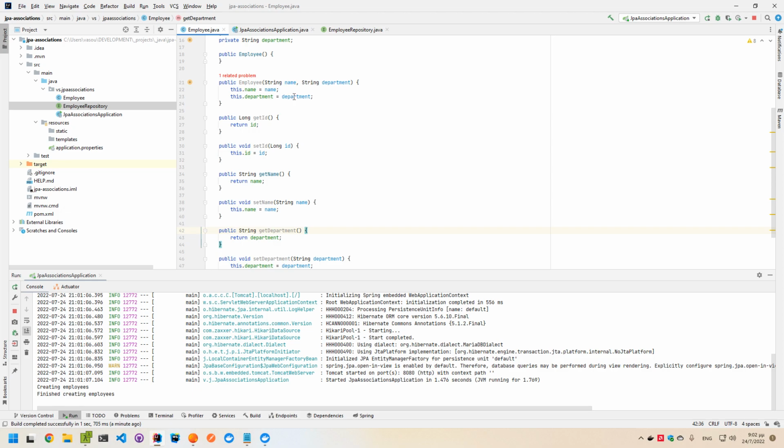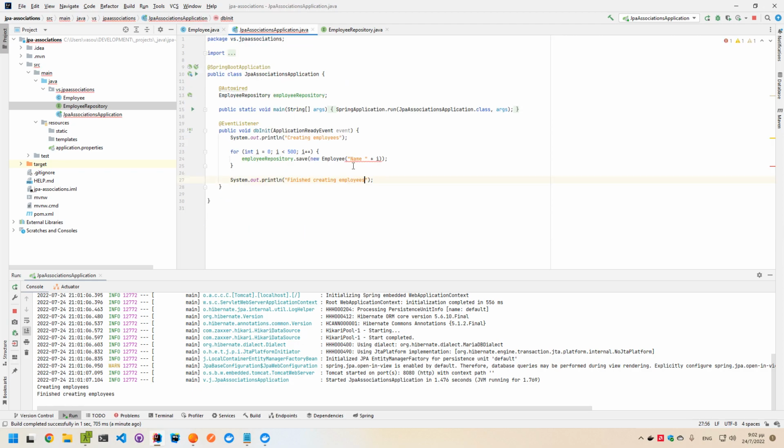So the department is a way to identify the employees. So here, if we put the identification here, it will always be an IT.